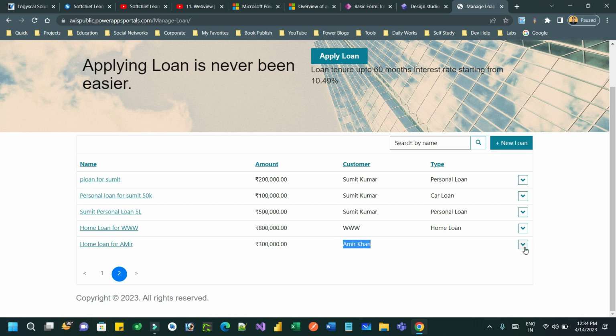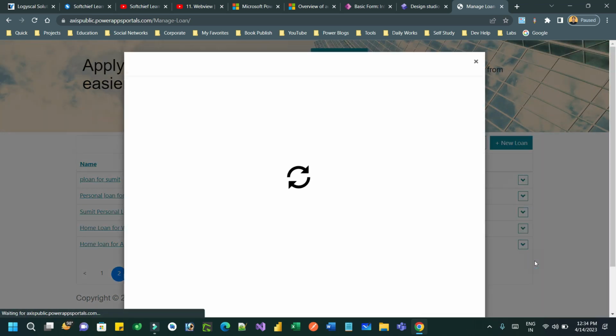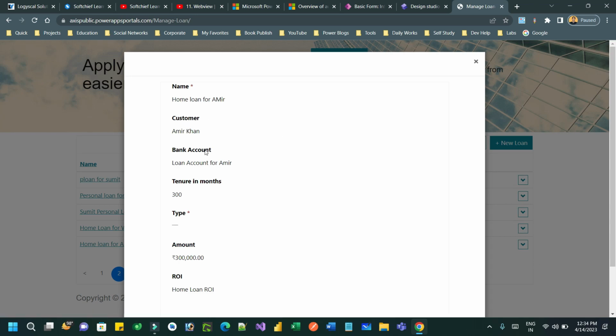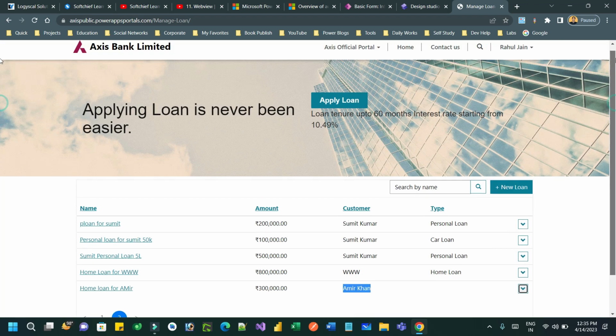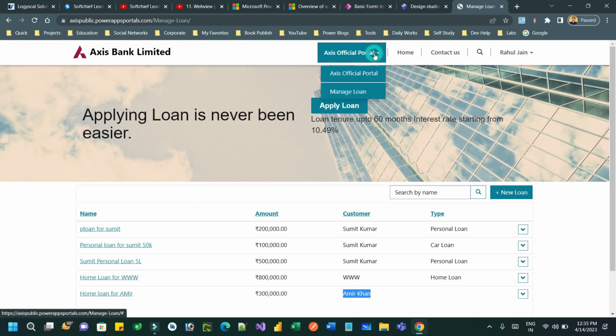Now I can view more information about the record that is created in the database, right? So this is the information which is created in database. I have not used a type field on the form, but you can use the type field on the loan form, so that you can capture the type also. So this is how you can create multi-step form in Power Pages, right?